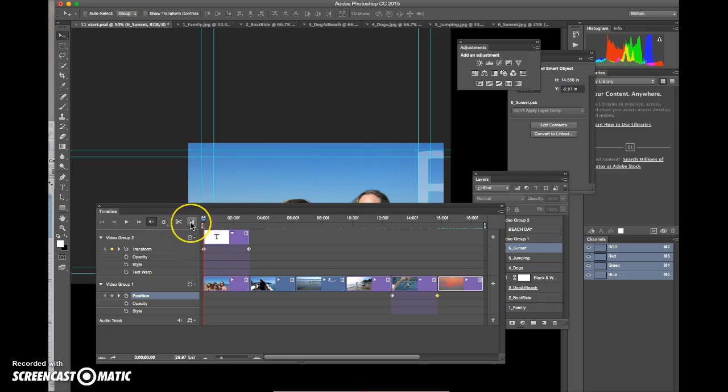Then we're going to click the transition button in the left-hand corner. And what I want to select is crossfade. And we're going to change the duration to 0.25 seconds. And we're going to drag the crossfade between the 1 and 2 clips.